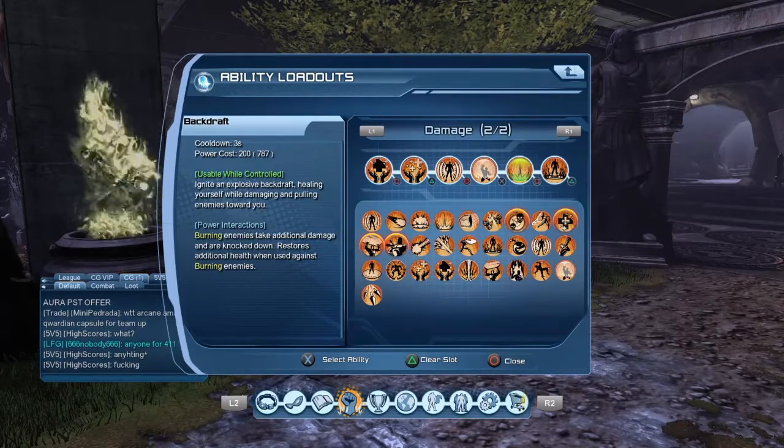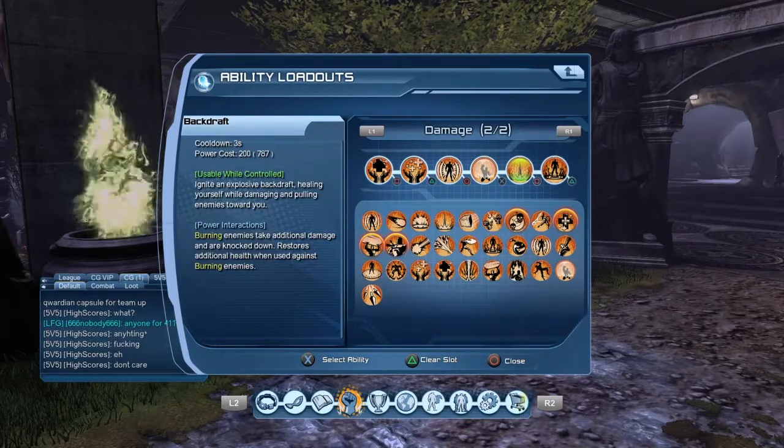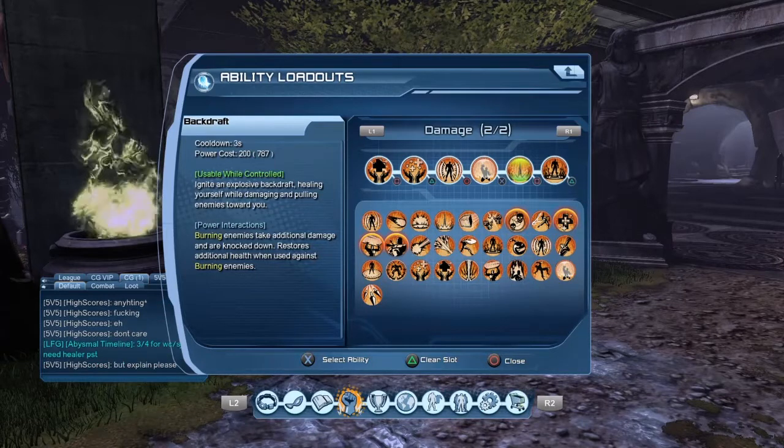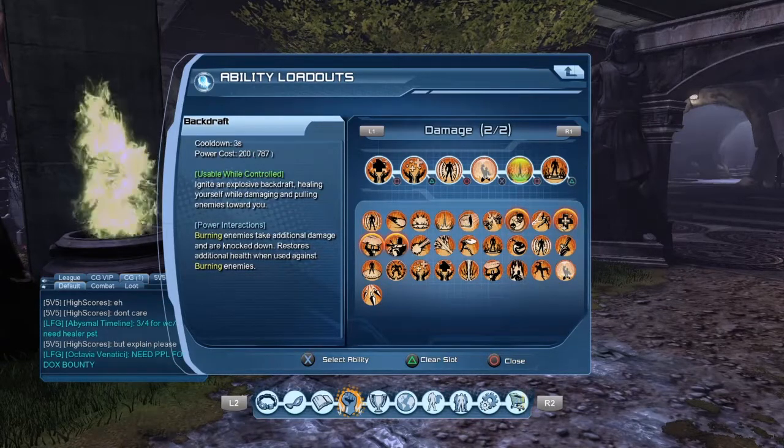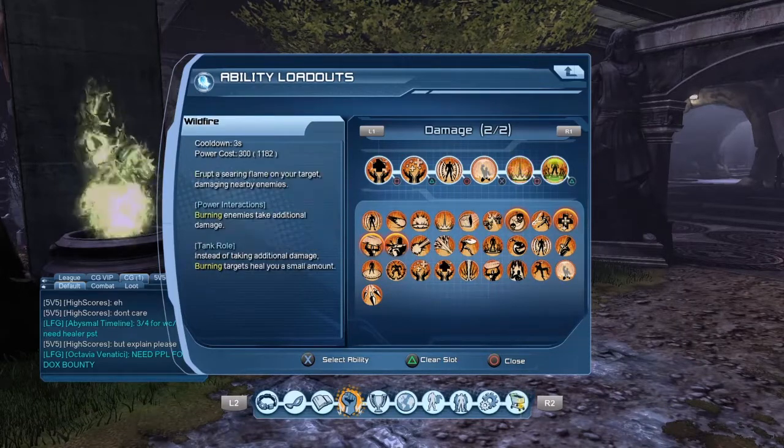So the whole point of this loadout is to basically alternate between 2 shields and 2 heals, and while they're on cooldown, try to survive with backdraft as long as you can, trying to negate as much damage as you can, and at the same time using Wildfire to do as much damage as you can.